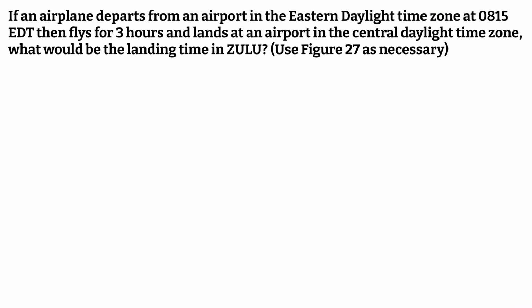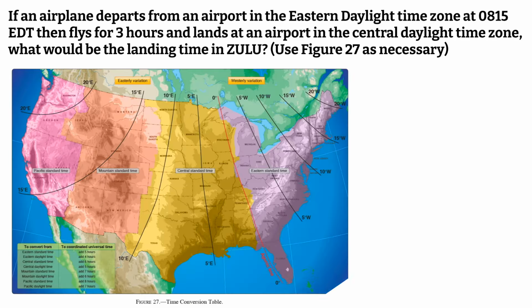Now, the question says that we need to look at figure 27. You don't actually need to if you're really familiar with the time zone, but there's no reason to take a chance if you're taking the written exam. So just pull out the figure. It's literally a cheat sheet.